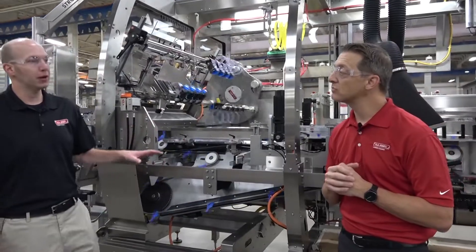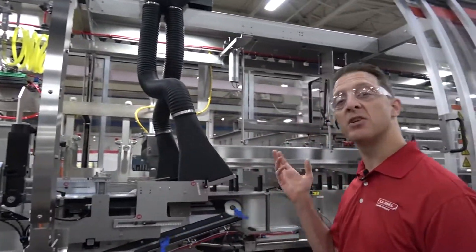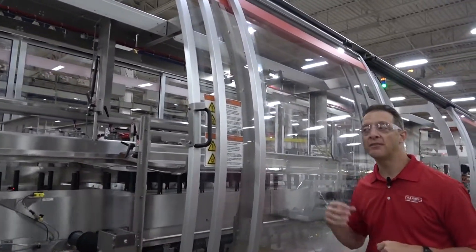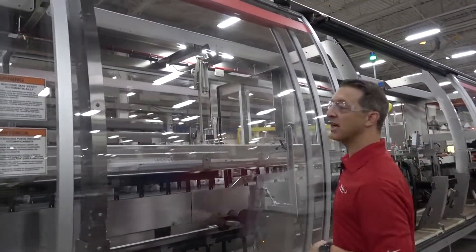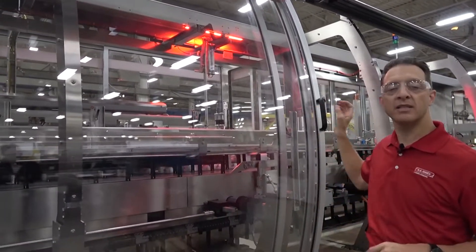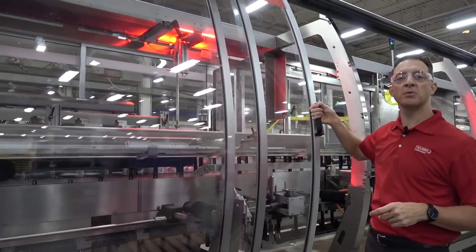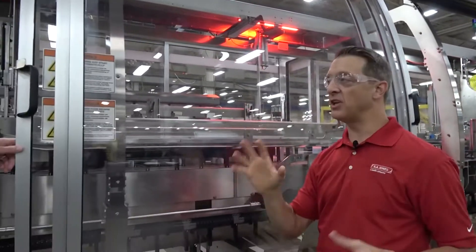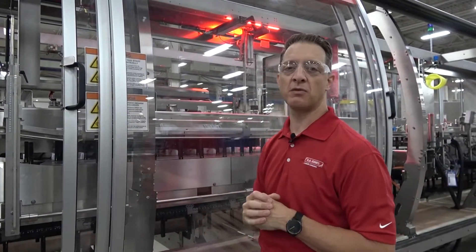Let's talk about some of the options we offer on this platform. This particular machine has an LED zone lighting kit. That kit has a special feature built in — if there's an error in any part of the machine, the light in that area of the machine will turn red. This gives the operator a quick visual reference as to the location of the fault, in addition to a readout on the HMI screen providing a specific indication of that particular fault.